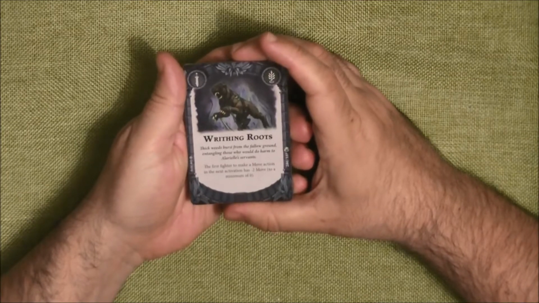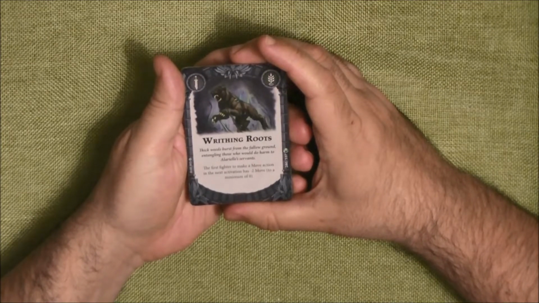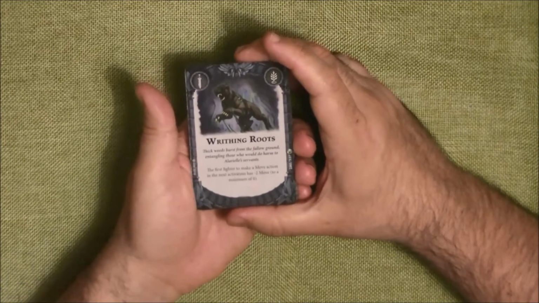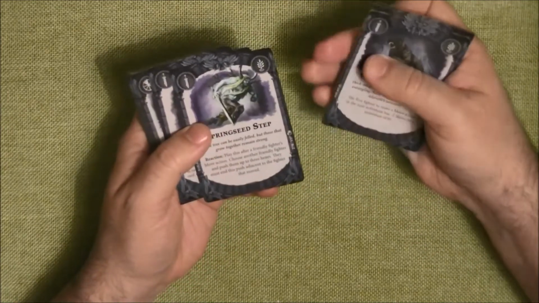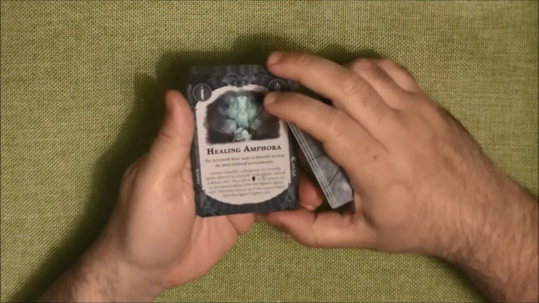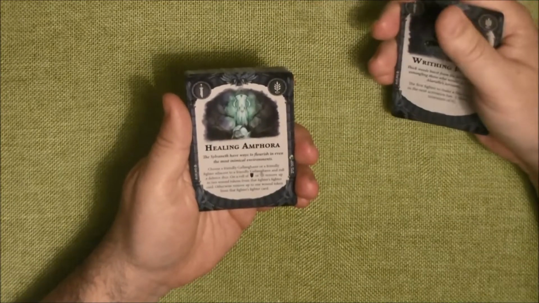So for example, we have the Breathing Roots. The first fighter to make a move action in the situation has -2 move. So this is quite a strong one. You are locking the enemy. So we have some gambits, so some spells. We have gambits here with poison spells.